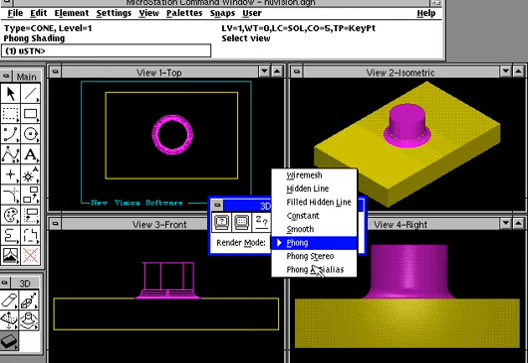The other two, Phong Stereo, is for 3D glasses to have the image pop out of the screen, and Phong Anti-Aliasing. This is in case you want to be able to publish this picture, this image, as an example, but you want the rough edges, what we call the jaggies, to be smooth.